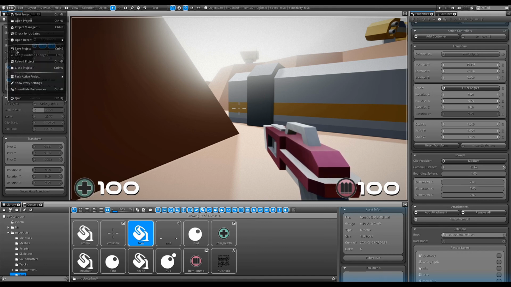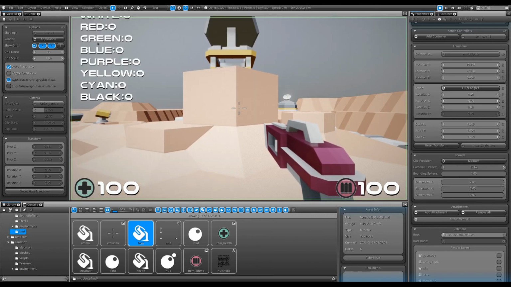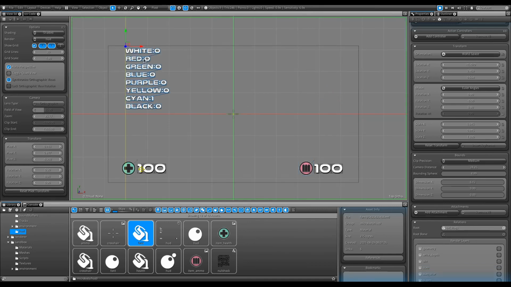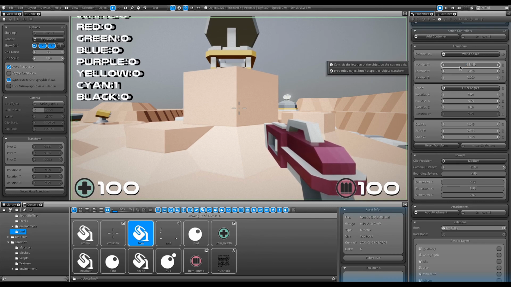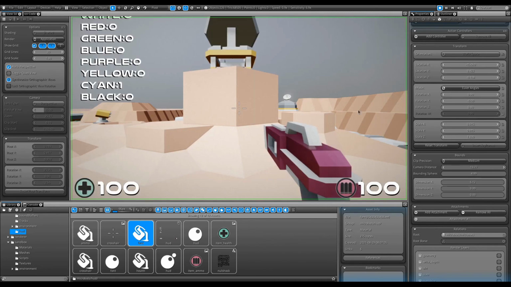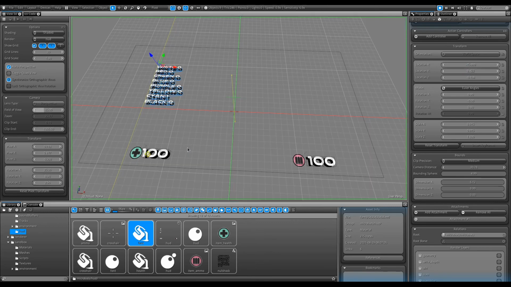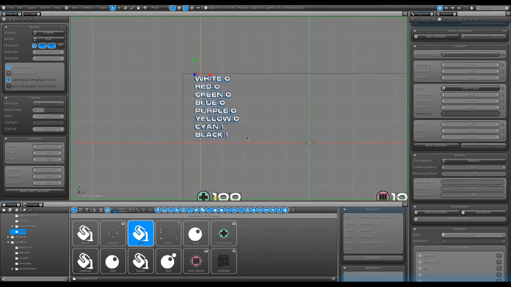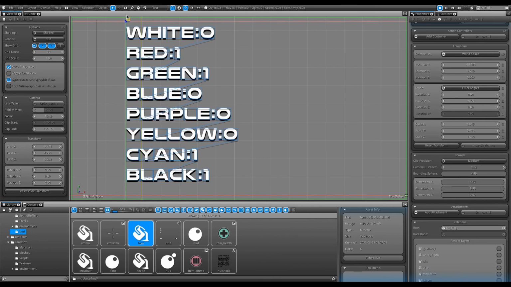What we can do now, we don't know exactly how the frags will be displayed. So I'm going to save and I'm going to start the game, and I am now going to be able to analyze where it is. And after that, I'm simply going to apply the change. So I am going to push spacebar, and with that selected, go back to my view. I need to select the one at the bottom, sorry, right here. And I am going to move it somewhere in this area here. And I also feel that it is not really well aligned, so I'm going to move it. Let's do it like this.